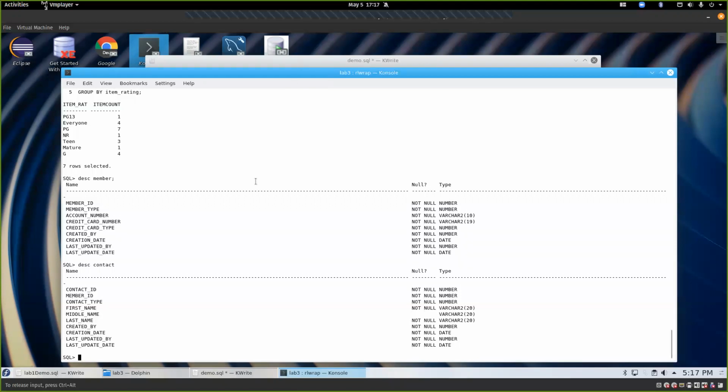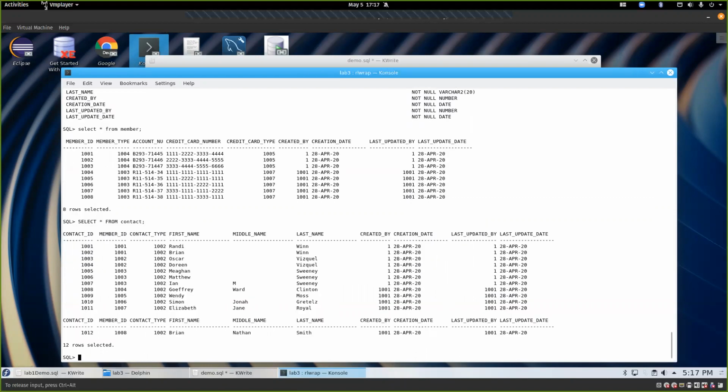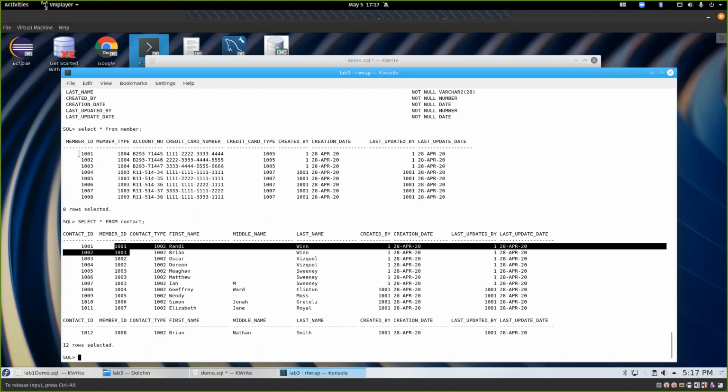So, we have our member table. So let's select everything from member. And we have a contact table. And if we look at this, you can see that this one has some credit card information and all that kind of stuff. And this one has first and last name, kind of like what we talked about with the profiles. Now, if you were going to try to manage this in an Excel spreadsheet or Google Sheets, pick your poison, you would have to have some weird, crazy table stuff going on. What's nice about this is we can tie multiple people to one record. So in this case, you'll notice member ID 1001 ties to one record here.